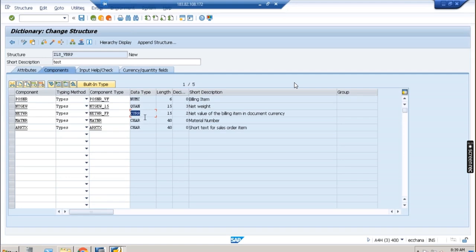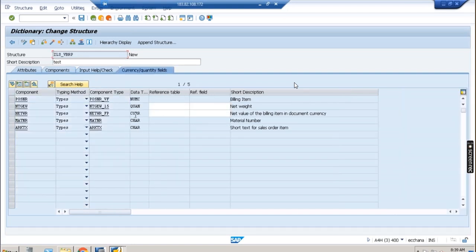In the currency and quantity tab, we can provide that for the particular field. For quantity we are having currency and quantity and price actually. So just take that same structure, copy this and put it over here. For this currency field, this is the quantity. For quantity unit, again we'll have to go and check. Maybe from VBRP itself we can check, right?